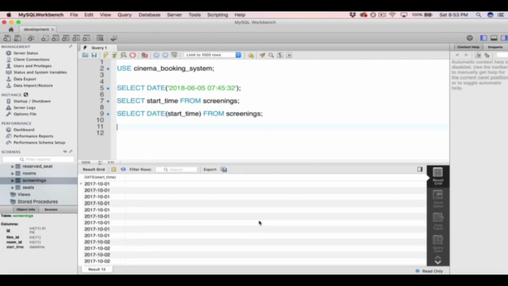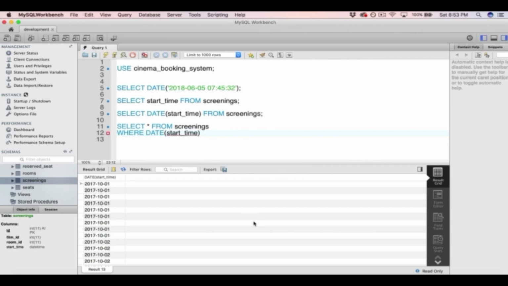And this becomes useful when we start using where clauses. Let's say we wanted to select all the data from the screenings table where the date was equal to October the 3rd, 2017. We can type select star from screenings, and then we can put in our where clause, we can put date start time.